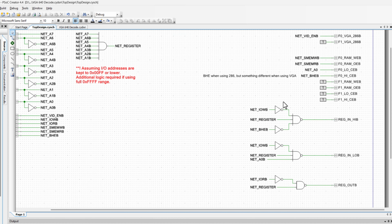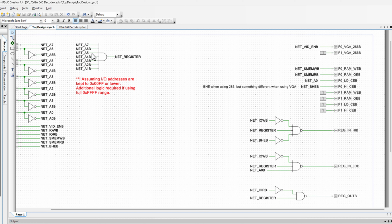And then I put in just a little bit of logic up here that says check if I'm actually in this I/O register for up here. So am I in the right address for the register? And that is just what I'm calling the labels that invisibly are connecting these. But I'm looking at A7 needs to be a 1, A6 0, A5 1, the rest coming down are low.